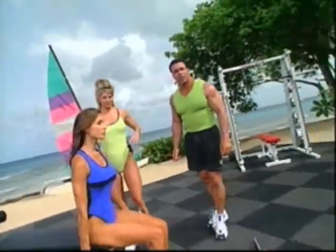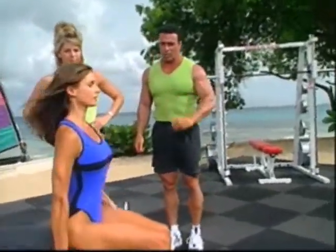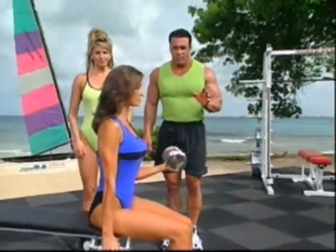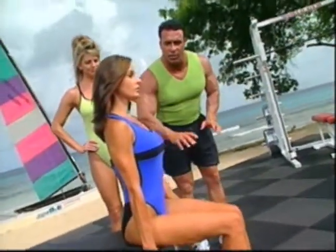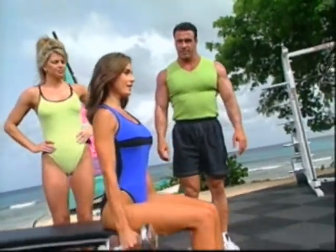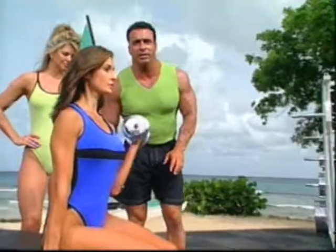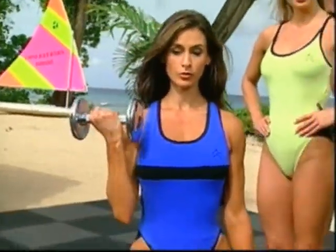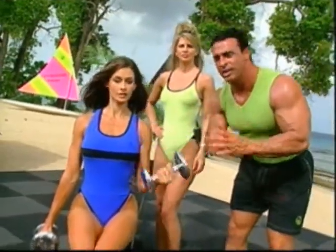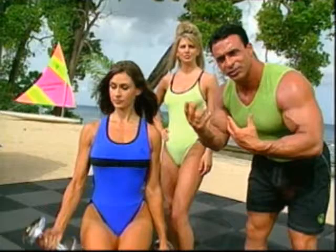Okay. All right, Jen, now we're gonna move on to a seated dumbbell curl. Nice and slow. Now the difference here, folks, is she's turning the wrist on the way up, flexing the bicep at the top. All right, now if you're just starting off, you want to concern yourself with form, not weight, slow movements, slow and controlled. You'll isolate the muscle you want to train. You'll get so many more results that way.